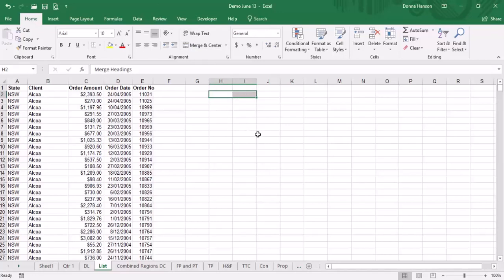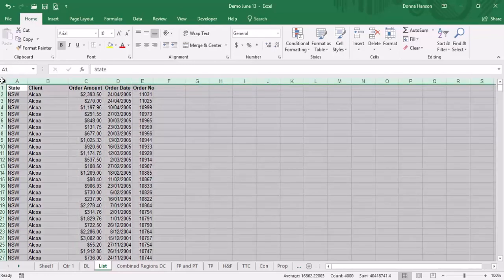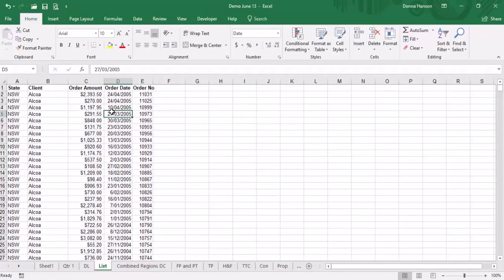If you're not sure where that occurs in your spreadsheet, you might want to choose just this little icon here, merge and center, to enable you to remove any merging and centering that might be in your spreadsheet, making it harder for you to do data analysis. Before we come back and have a look at some of the things beyond the basics of sorting and filtering, I'm going to look at some of the things that you might need to do to clean up your dirty data that's come out of another system.